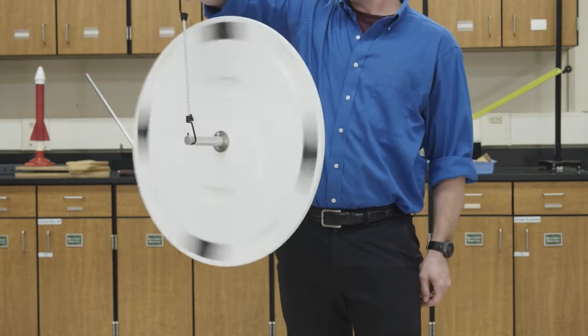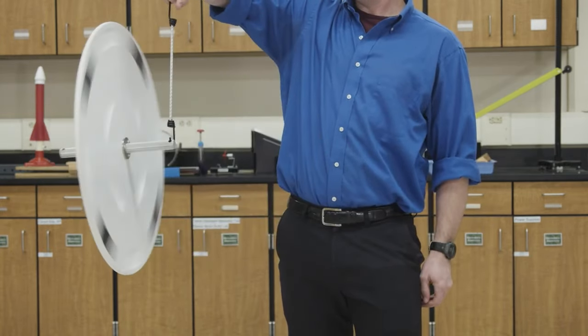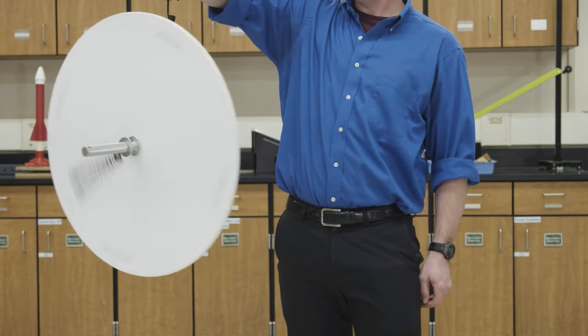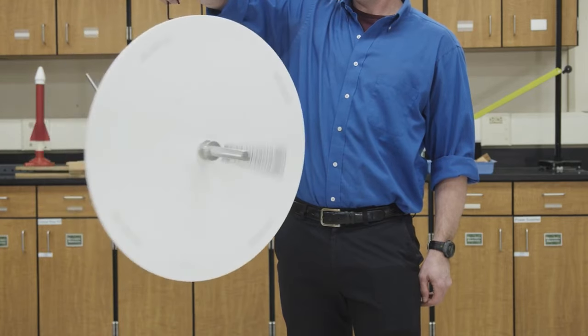This rather confusing dynamic behavior can be predicted with a few simple rules. Let's follow an individual part of the wheel in order to make sense of this direction during precession.